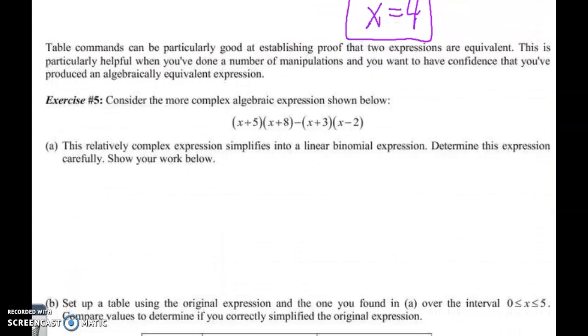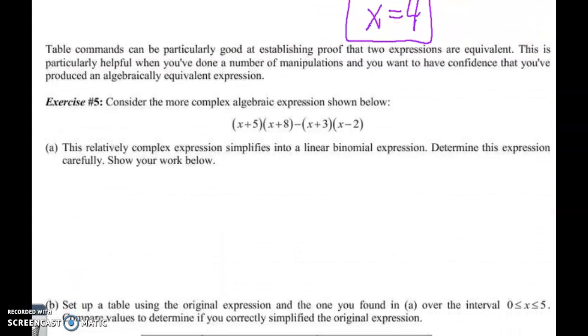So as we look at example 5, we can actually simplify this problem quite a bit. So let's do that first for part A. You'd have to distribute these x's so that x times x is x squared, x times 8 is 8x, and then distribute the 5. So that's 5x, and 5 times 8 is 40. You can trust me or feel free to use a calculator.